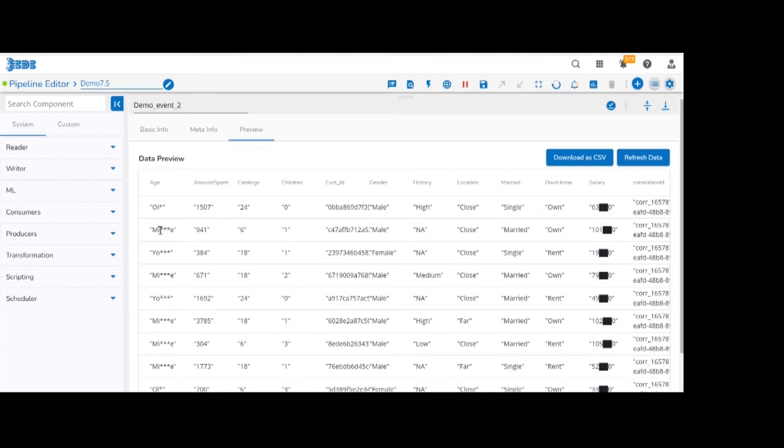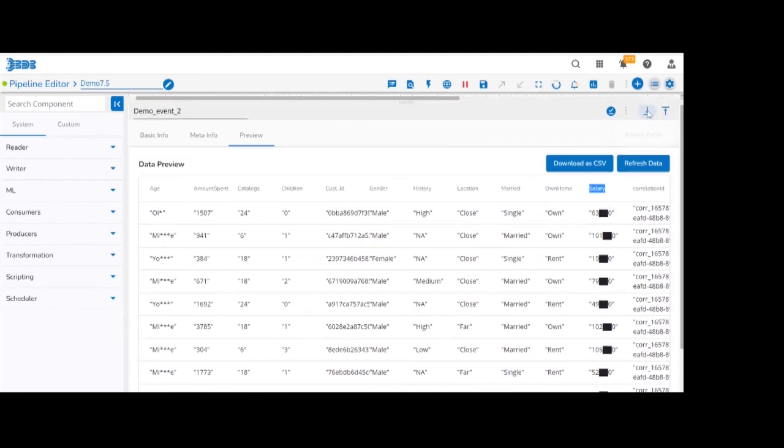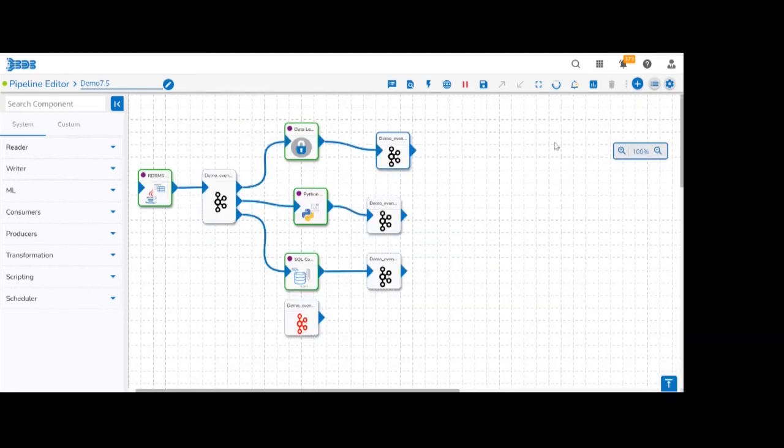And if you are checking the customer ID, I have applied hashing, that is SHA256, and in the salary column I have applied the redaction algorithm, that is in reverse order from 1 to 2. So it will be redacted, showing the redaction part in our records. So that is the DLP component. And the next component, I will show you RabbitMQ consumer.